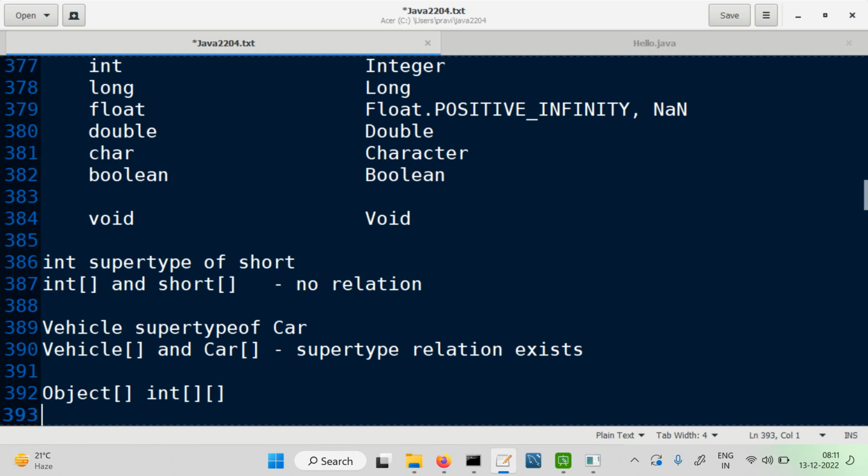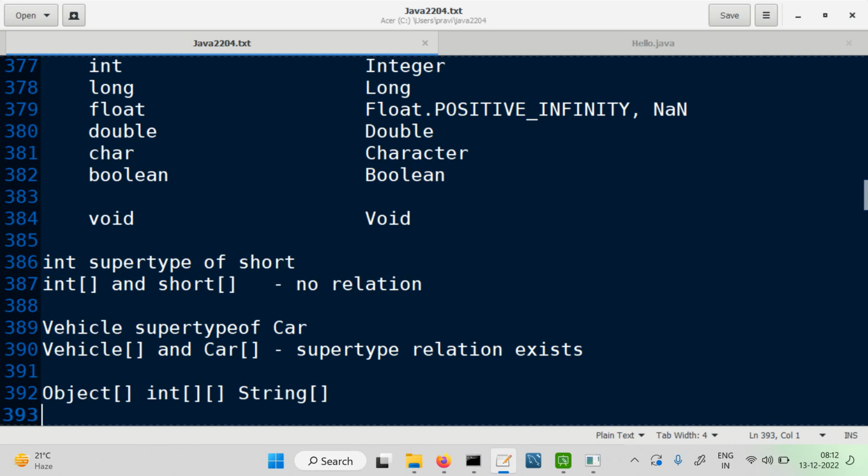Object is the super type for all. But when I make object array, that's for an array of a reference type. Or someone says string array, that's fine. String is an object. But not the int array, and not just simply the int array, because that's a primitive. Fine. Array relationships, super type subtype relation with primitives, is not assignable. One array type is not assignable to the other array type if it's a primitive type.